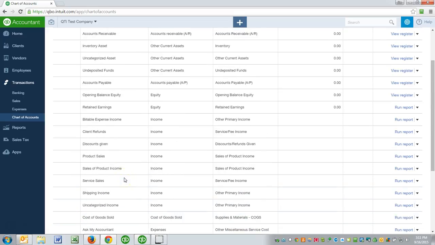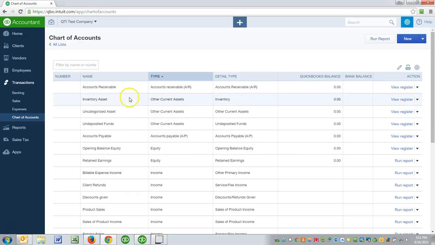Okay, so the next thing I want to recommend that you do when you first set up your chart of accounts, when you first set up QuickBooks Online, is to add numbers, general ledger numbers. The reason is when you're posting directly to general ledger accounts, like through entering a bill or writing a check or a journal entry, you can either type in the name or the number of the account. Personally, I like typing in the numbers, but sometimes I don't remember the number, but I remember the name, and vice versa.